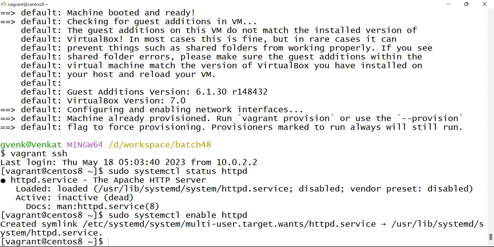Even after the system rebooted, my HTTP server did not restart. But we don't want to restart it manually. Sometimes we do maintenance activities and systems are rebooted. Whenever you reboot, my services should start automatically. How do you do that? Yes, enable that service. Now we have enabled it, and next time you restart, the HTTP service will be started automatically.